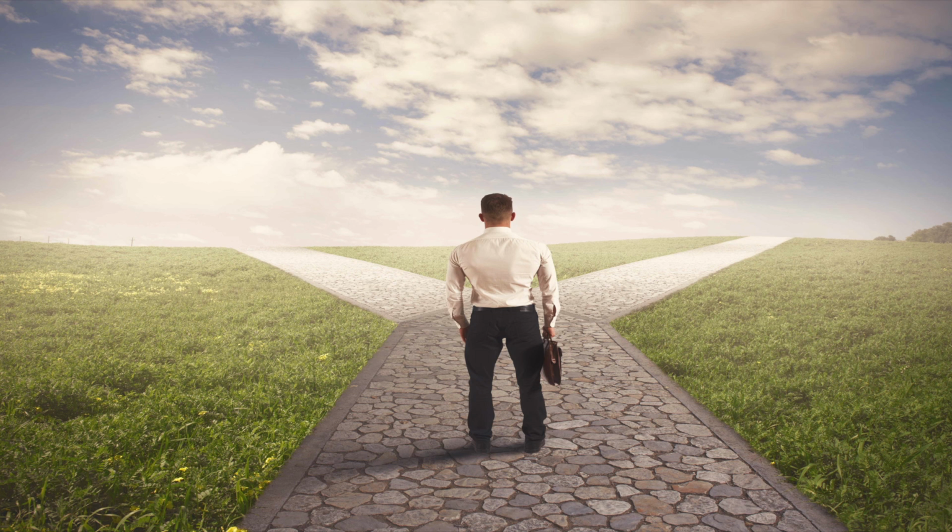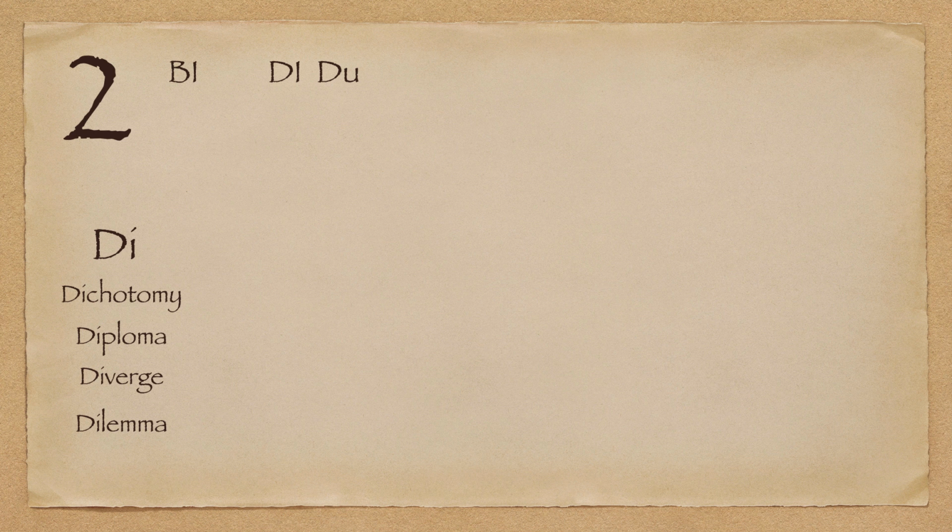The really interesting part is that even the Hindi prefix for the number two is do, right? And the very similar word to dilemma is duvidha. So do is two, and vidha, I'm guessing, is either path or reason or something like that. But the connection is very, very clear, that all of these languages are very, very connected to each other. So another form of the prefix die is du, very much like the Hindi prefix du. It means two. So the first word is dual.